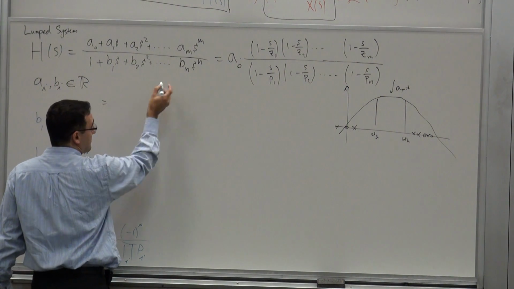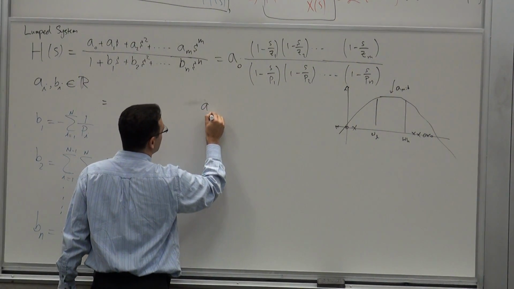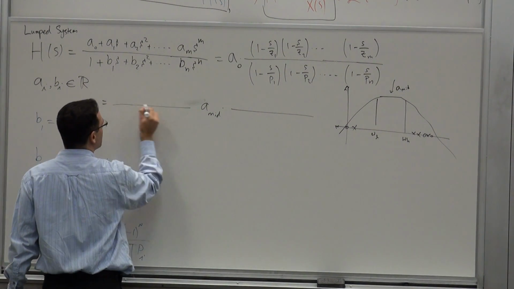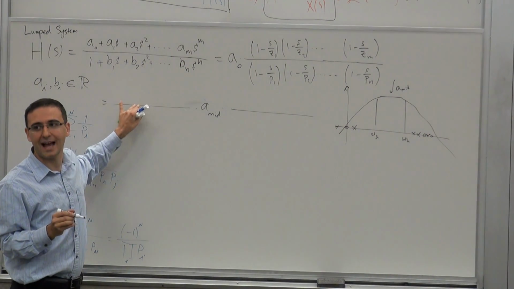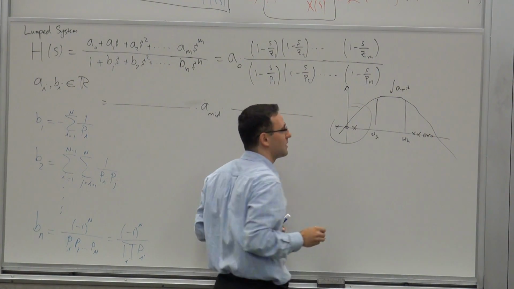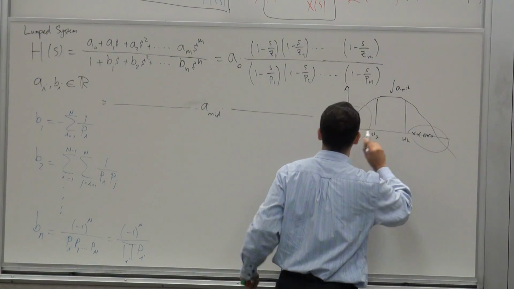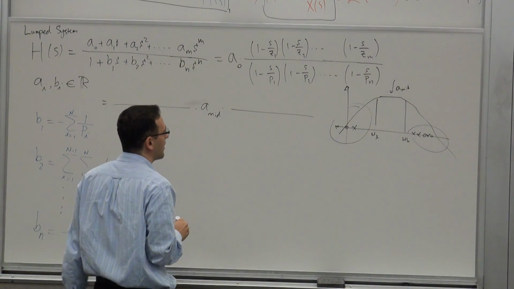But now, if I can rewrite that expression in the same way. So I can write this as A_mid times. Now, I will break them up into two parts. One part that captures all the stuff that happens at low frequency, these poles and zeros, these guys. And a part that captures all the high frequency stuff and separate them. And this allows me to analyze them separately later on.